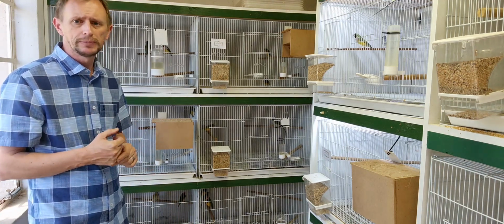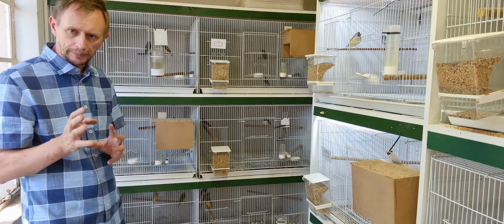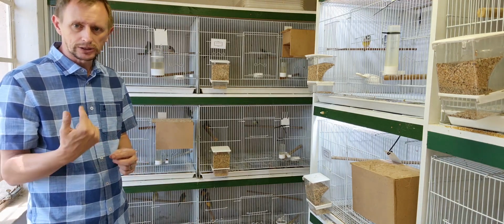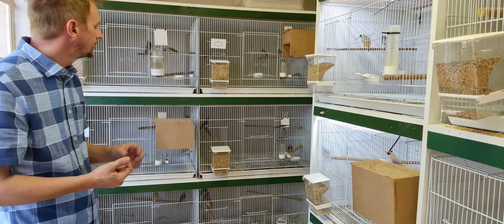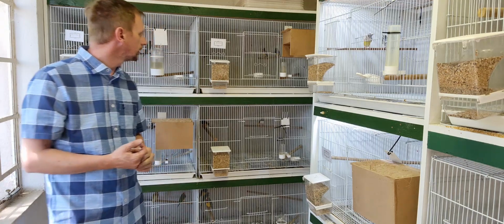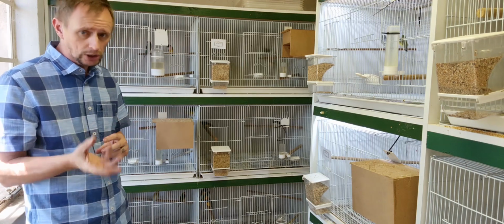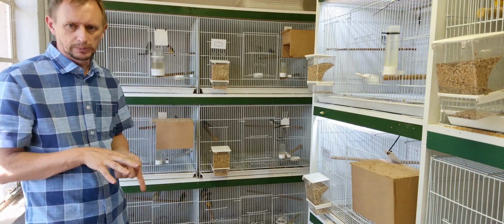So how do I know that she has started incubating? What will typically happen, remember with Gouldians, is that they lay a complete clutch, and only once the complete clutch is laid will they start incubation. So typically what will happen, and you might see it with this top pair, Alfonso and Beretta, you haven't met them yet, is that they're in and out of the box. They have also started laying eggs, but one of them is not always in the box.